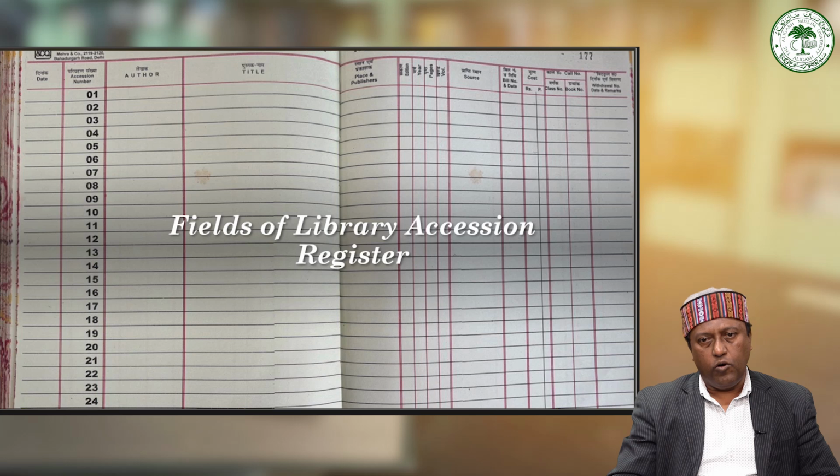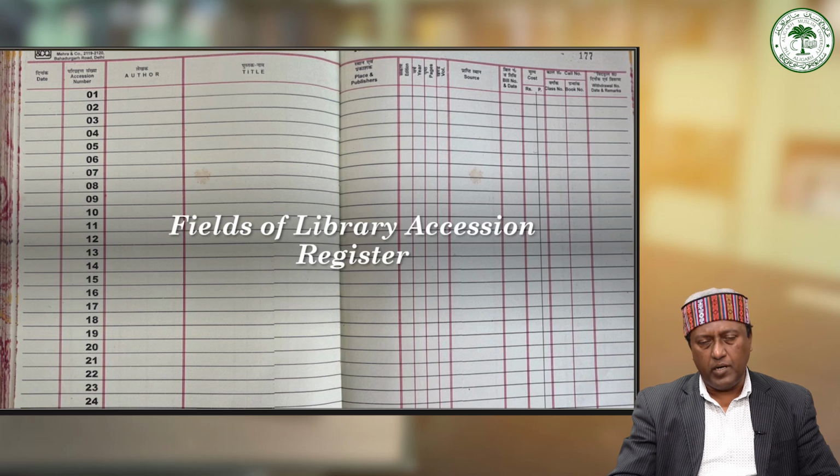language or maybe on the basis of acquisition, because again, we have different types of acquisition. It can be acquisition simply by purchase, or by gift, or by exchange. So in this case we can have different accession registers depending upon the mode of acquisition. And second most important, we can have separate accession registers on the basis of languages also. So this is not a limitation that we should have only one accession register.